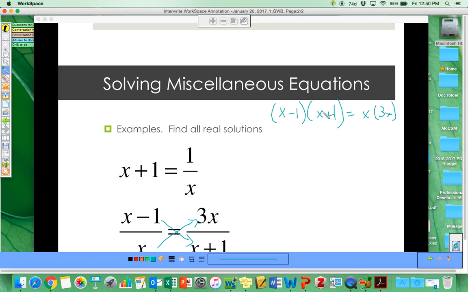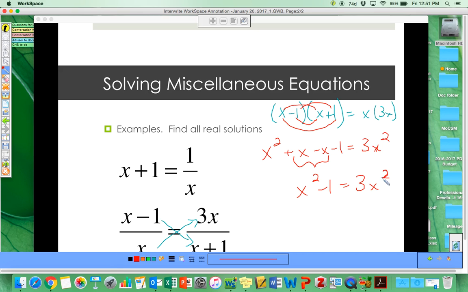And I'm going to have to FOIL because I have two binomials here. So we'll go ahead and make sure we don't lose anybody. So x squared, multiplying the outs, multiplying the ends. We get, excuse me, just get 3x squared. Combining like terms, these are going to cancel. All right, so this quadratic, again, you have options, but I notice that I do not have a linear piece. I don't have just a plain x. And so I'm going to go ahead and use the square root method.